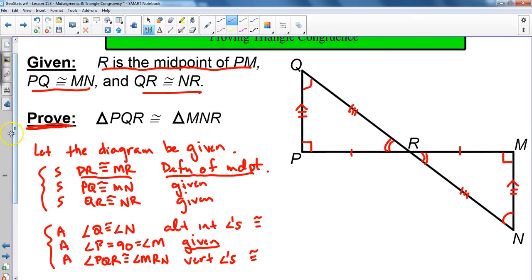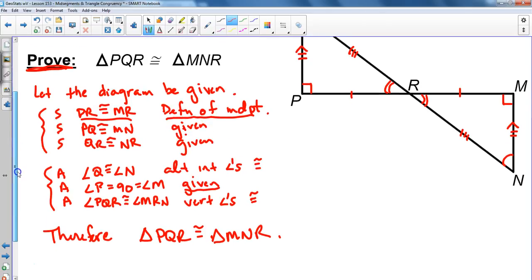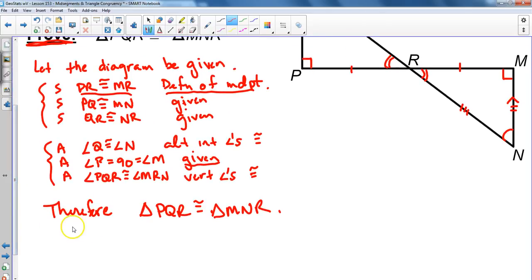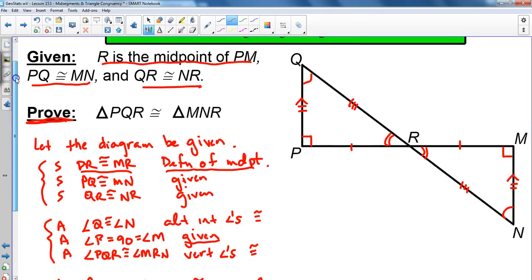Number one, you always have a let statement. Number two, for any argument that you're giving, you have the statement of congruence, and why that statement of congruence is true. Sometimes it might just be given information. Other times you need to explain a little bit further. And then we always have a conclusion in order to solidify the process that we just went through and why we just went through that process. Okay, so the nice thing about this is we don't always need all of this information.